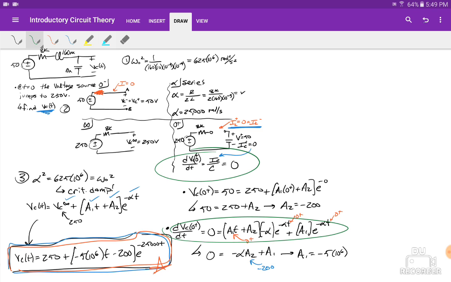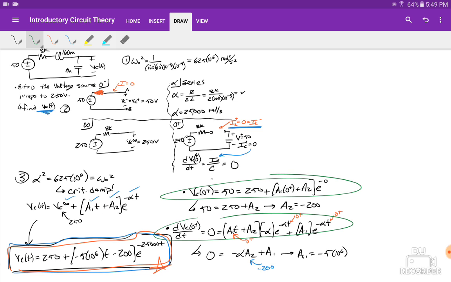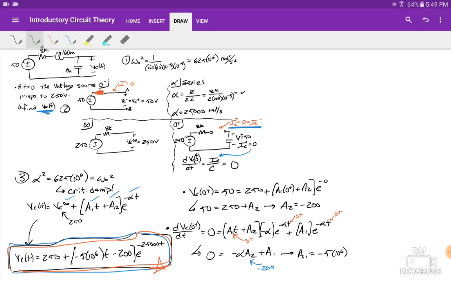I don't recommend that you try to rote memorize what the equations end up becoming. When it comes down to solving for a1 and a2, the constants for your function, I just recommend you remember that they come from the initial conditions. One is going to be the standard one, and the other one will come from the derivative. So the derivative step, those will be the two issues that typically give students the most angst. There are going to be some situations where finding your alpha sucks, but practice makes perfect.